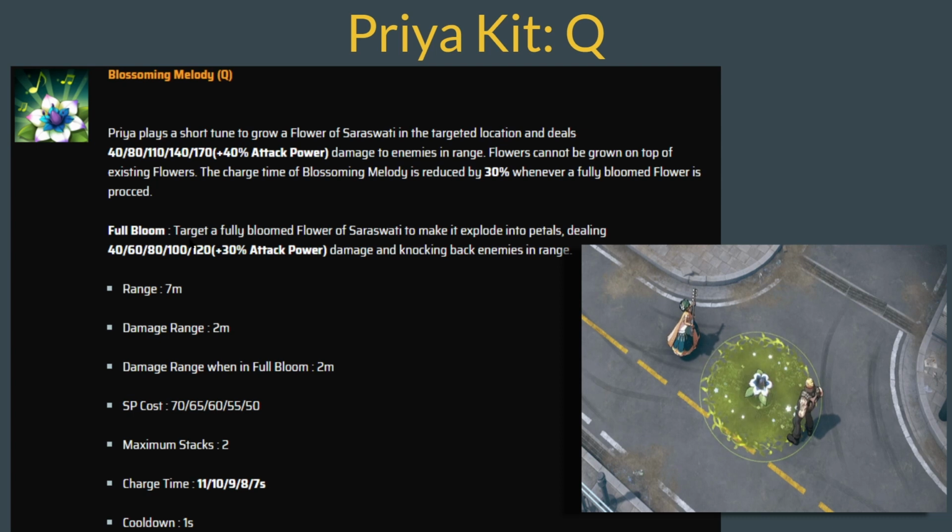Full bloom. Targeting a full bloom flower of Saraswati to make it explode into petals, dealing 40 to 120 plus 30% attack power damage and knocking back enemies in range. So range 7 meters, damage range 2 meters, and damage when full bloom 2 SP 716. You can have 2 stacks of this. Charge time is 11:7. The cooldown is 1.